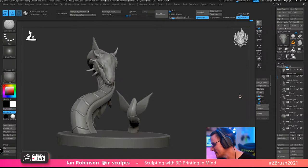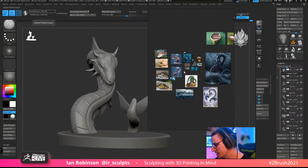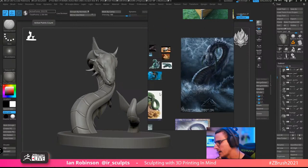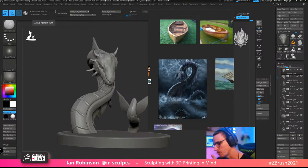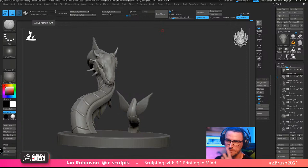But the plans I have for this guy, and I'll show you guys my PureRef real quick. I'm going to create a boat for him. I have all these different dragon themes and alligator scales and just thoughts. I use PureRef a lot to set up a mood board, and this gives me an idea of something to look at for reference. What we're going to do is make some waves with some of the new features today, and we're also going to be creating a boat using ZModeler mainly.